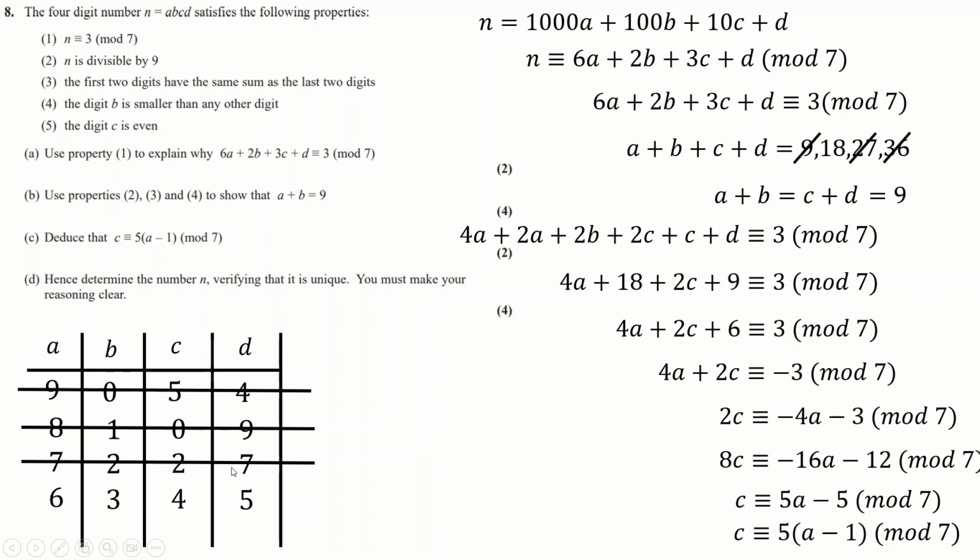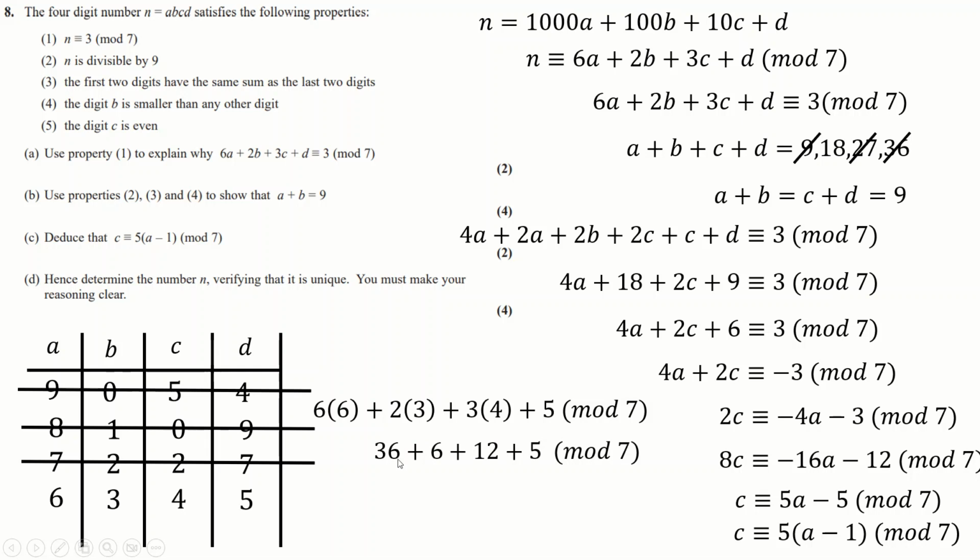Now, N equals 3 mod 7, we actually haven't checked that. Let's go right back to the top here. Although I think maybe it's just a natural consequence of this because I used this to get down to here. So actually, I have checked it, right? But actually, thinking about it, I don't think I needed to. I think this is guaranteed to make this work, because to get this condition, which is what I used to make that digit, we used this in the first place. So I don't think I actually have to check this, but I have done anyway. 36 plus 6 is 42, which is a multiple of 7, so that just goes away. 12 plus 5 is 17, which is 3 mod 7, so that's definitely correct. So that works, and then we just need to verify it's unique.